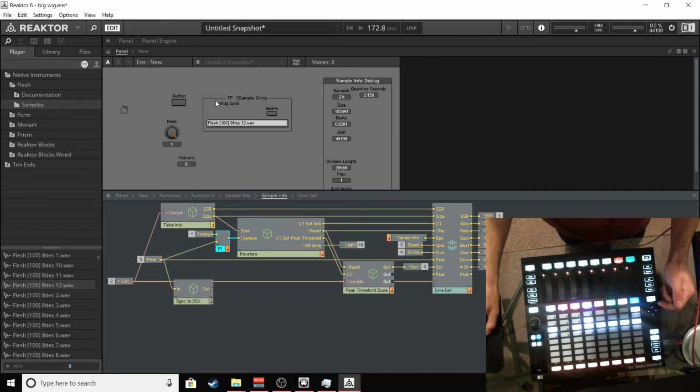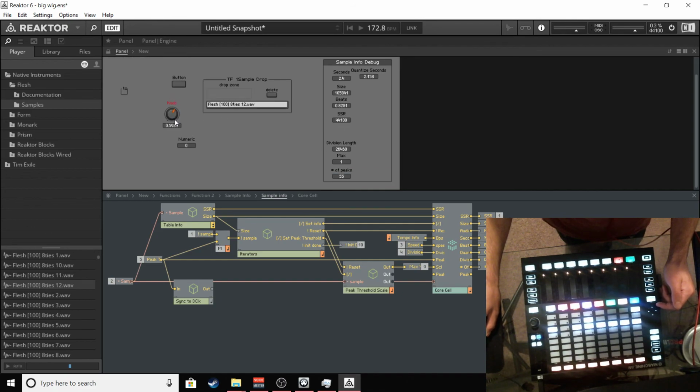Watch the CPU. Right now it's not doing it really. Well, it's a bad example because now it doesn't do it. But anyways, it does do it sometimes.